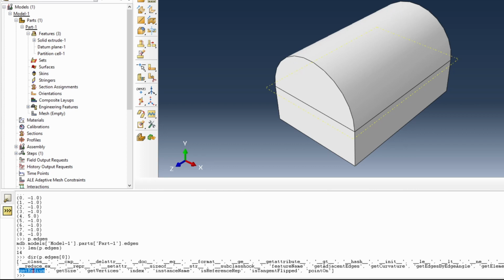We can get adjacent edges, or even get edges by edge angle. This is very interesting because if we select one of these edges, for instance this vertical one here, and we get edges by edge angle, we will be able to identify also the edges that are tangent to the previous one. So we will select this half circumference and this other vertical down here.